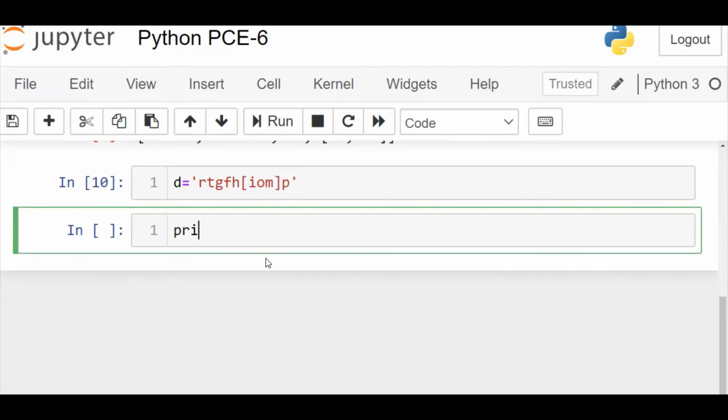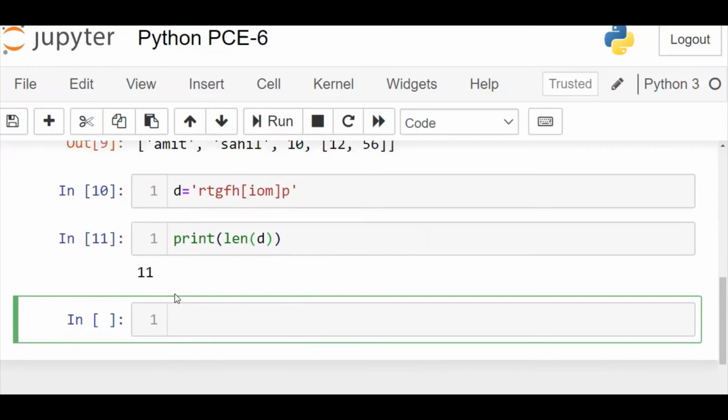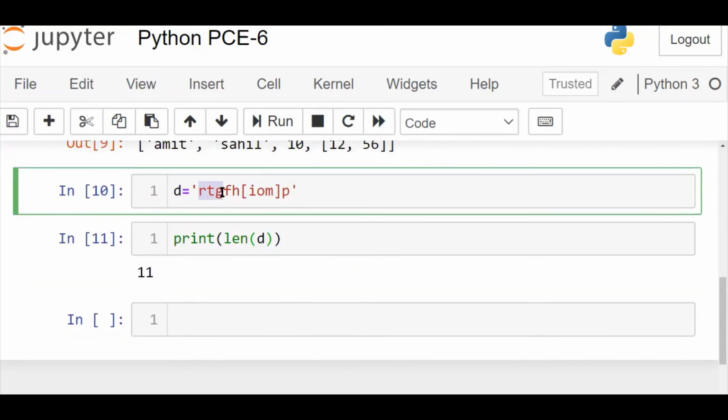Now I'll print length. And then I'll check. You see, length is 11, it's showing. If you count from here, 1, 2, 3, 4, 5, 6, 7, 8, 9, 10, 11. That means this is also considered. This is a symbol. This is considered as a symbol. You will not get something here as a list.